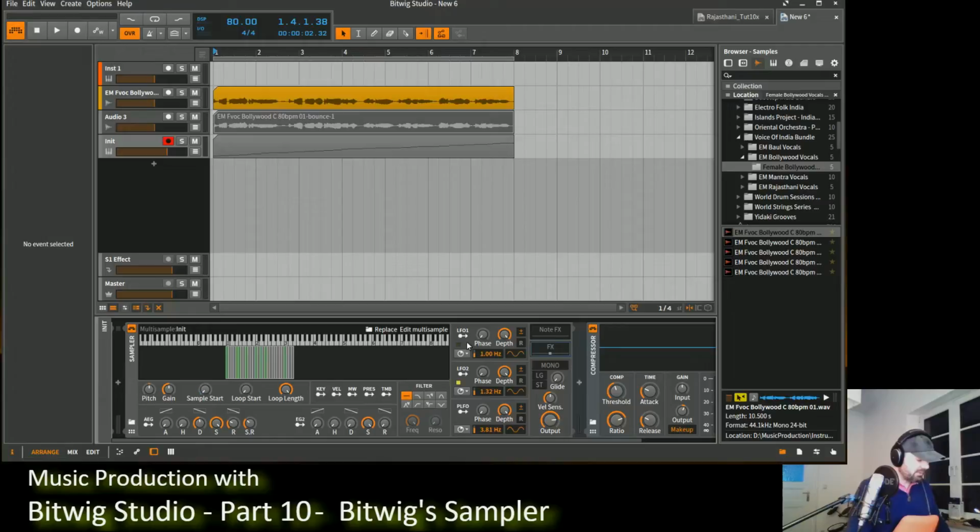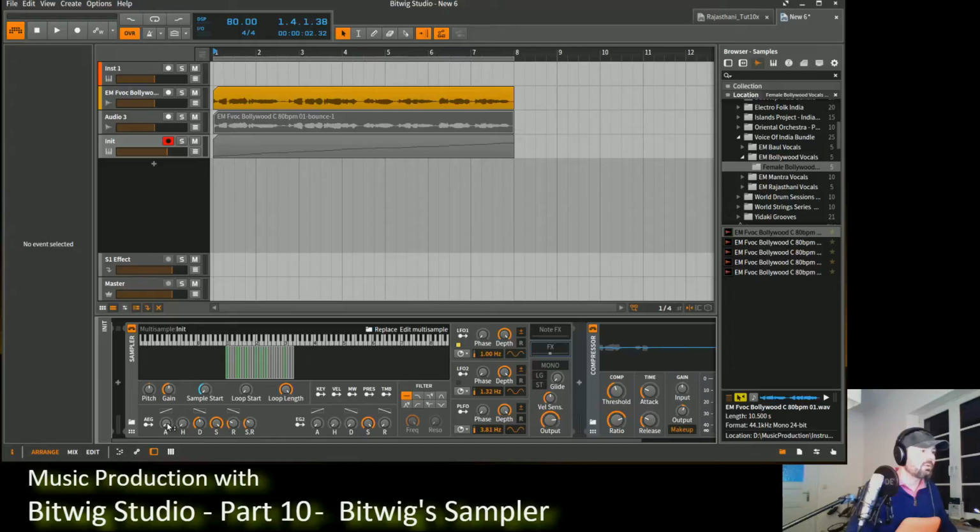So now what happens if I click this? I can make this start at different start positions within the sample. Okay, so this already makes what we have here a lot more playable.